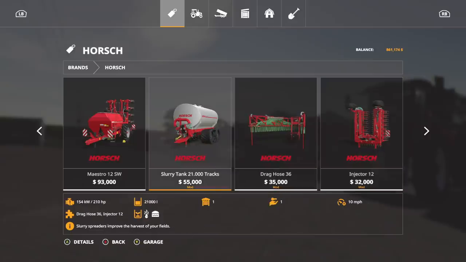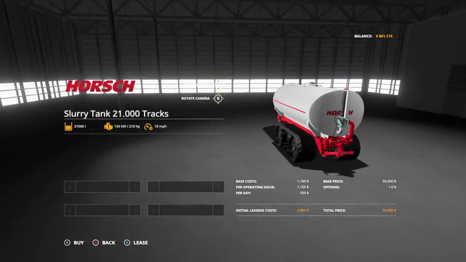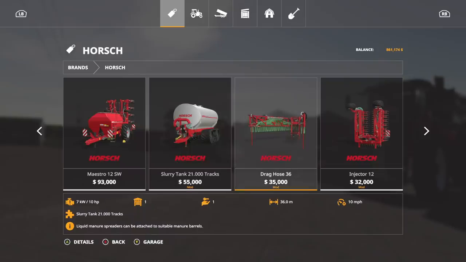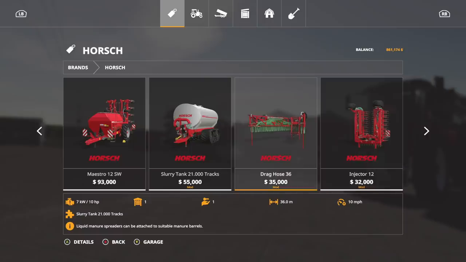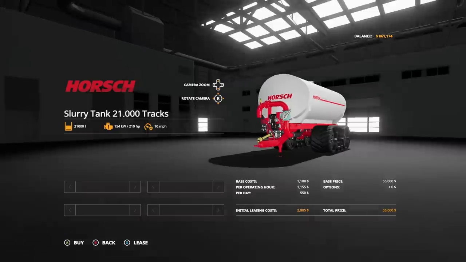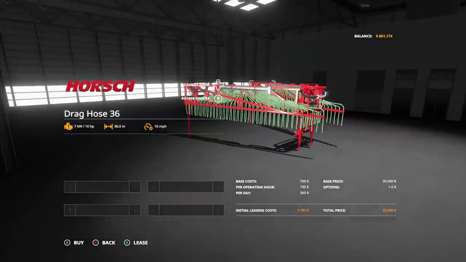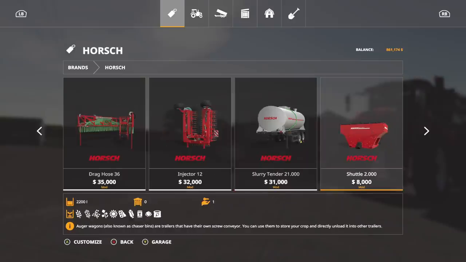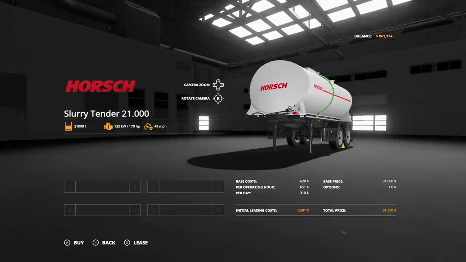Now, can you use it by itself? I don't believe so. I believe that you do need an extra implement on it. So make sure you've either got the drag hose or that you've got the cultivators on the back. Now, if you go with the cultivators, you only need about 50 extra horsepower on top of the 210. Or if you use the drag hoses, you only need about 10 extra horsepower. So 220 horsepower to pull this and a 36 meter drag hose. Goodness gracious, that's crazy.